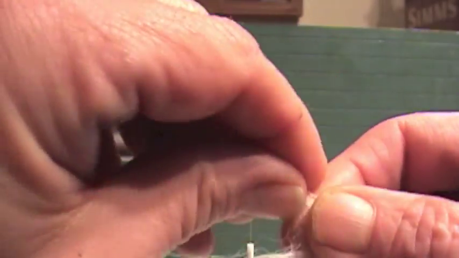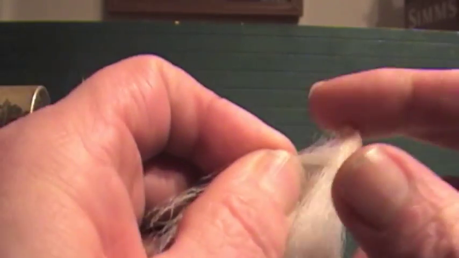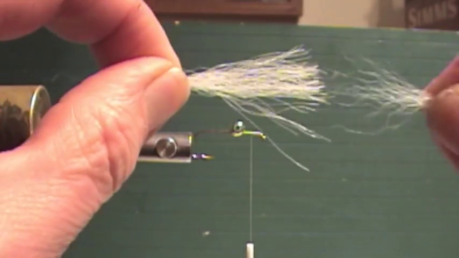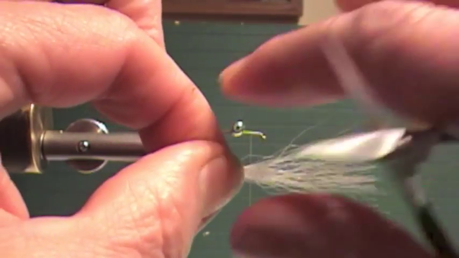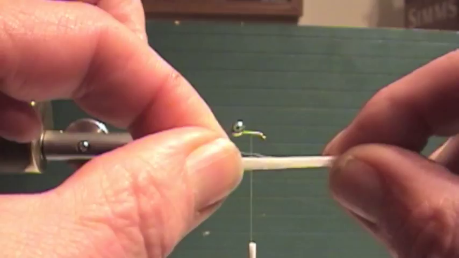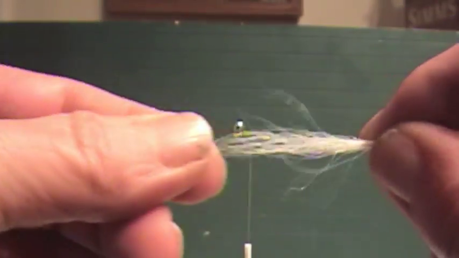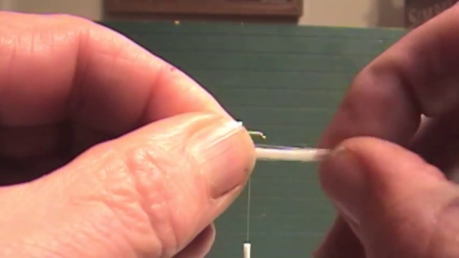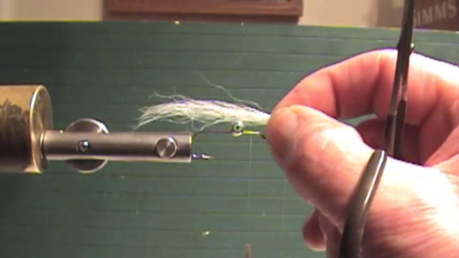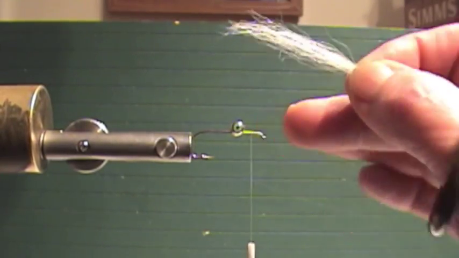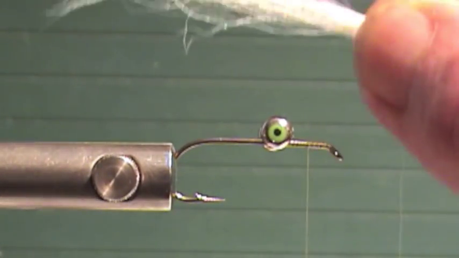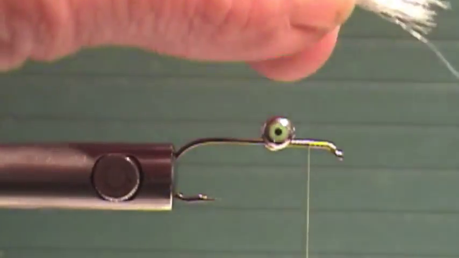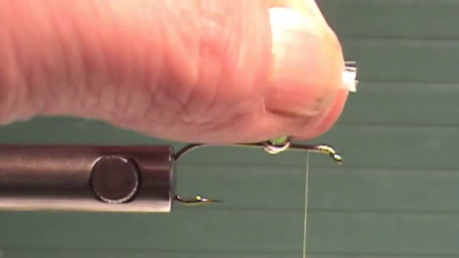I'm going to take a bunch of this calf tail. I got a bunch there and I'm going to grab just the long ends and pull all those short ends out. So I've got a nice long bunch of calf tail. I want to measure this up here about twice the length of the hook. Get it up there and measure it, see where I'm going to cut it. Switch it in the other hand. I'm going to cut, leaving just enough to tie on. Nice and even.